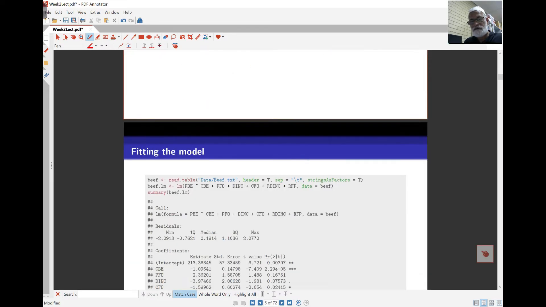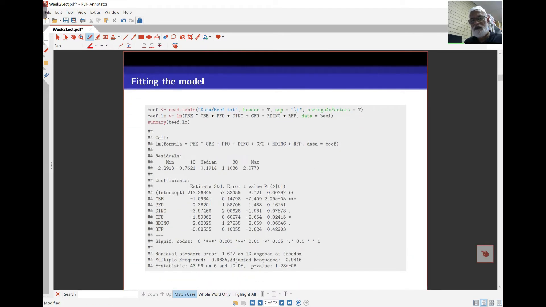Okay. Here's the model. So first I read the data. It would be read.table. So after we read the data, the syntax for the lm command is the same, except since we have more variables to add, we just separate them with plus signs. And then summary as you can see here.